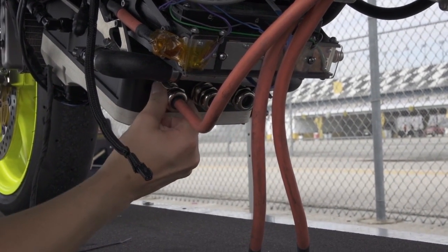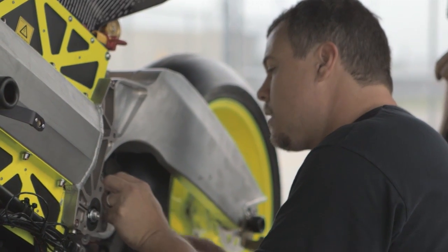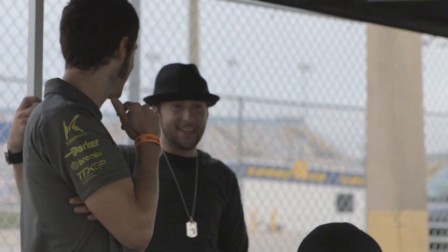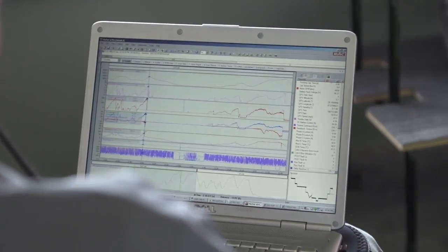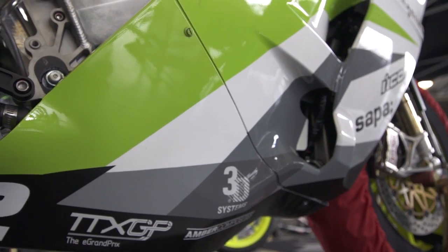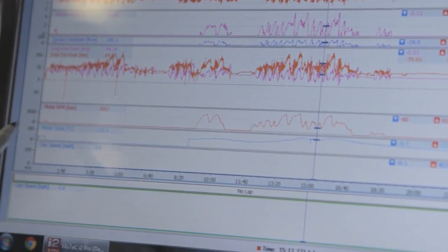It's a very high speed track, and we are facing problems here we don't have on the classic racetracks in Europe. We've got new bike, new parts, riders that haven't had much practice time on the bikes. We're putting a lot of stress on the battery, we're putting a lot of stress on the motor, and Daytona is just generally known to be tough on bikes. So on top of that, you've got the mechanical stuff that can break too.